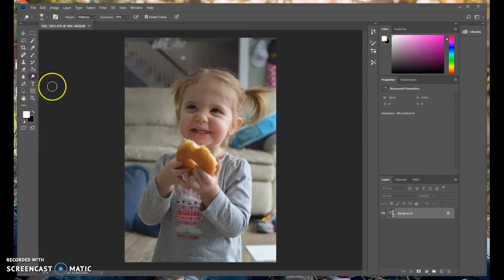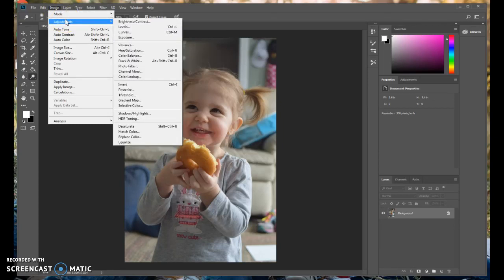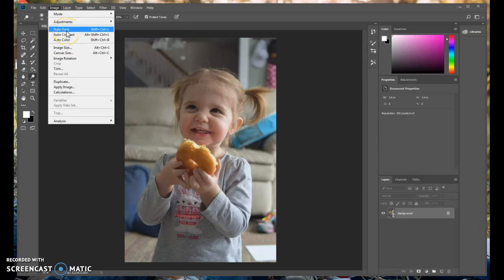But for us, since we only have a few minutes to adjust our picture and make it beautiful and make it wonderful, we are going to ignore that stuff and focus on our picture. Now, the key to any good picture is having good contrast, good color, all of that fun stuff. And we're going to be going up here to Image. Now, Image is going to give you some options. So you have all of these adjustments you can choose that will do different things to your pictures. You have something called Auto Tone or Auto Contrast or Auto Color, and that's going to just really quickly change what your picture looks like.